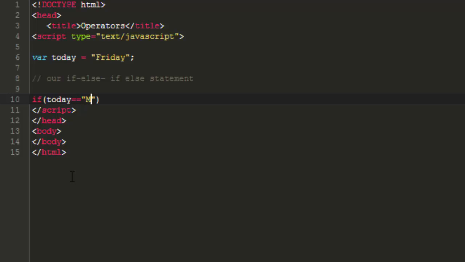If the variable value is equals to Monday, it will show the text saying today is the first day of week. But if it fails, then it will move to else if conditions.